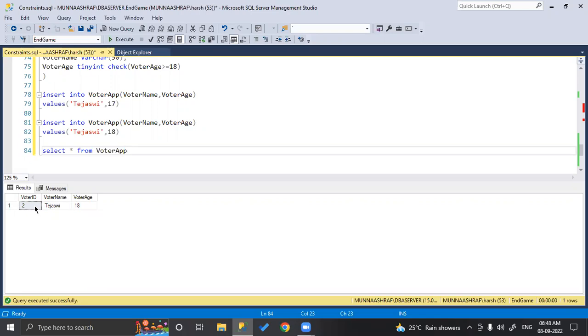If the condition is valid, it will insert. If not, data will be deleted.